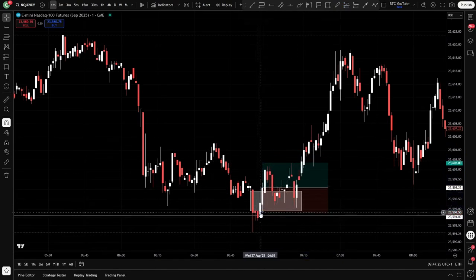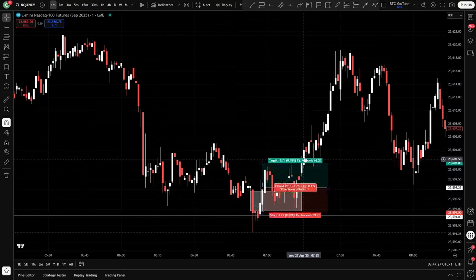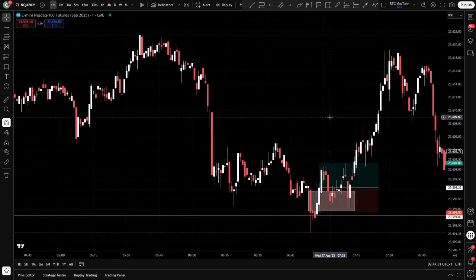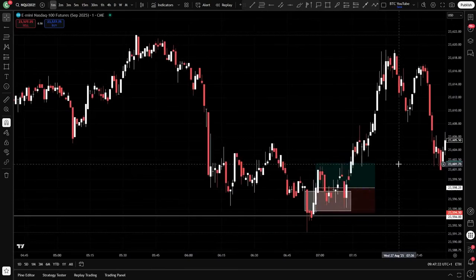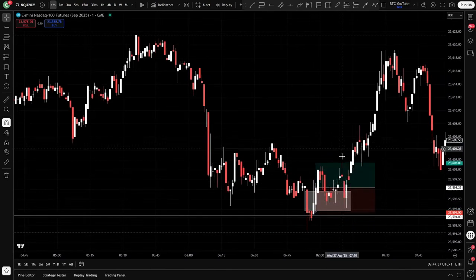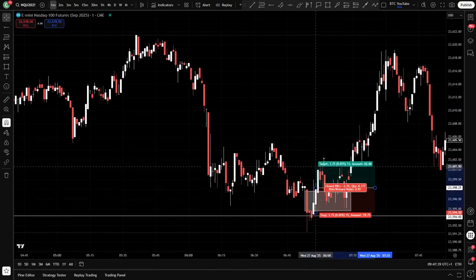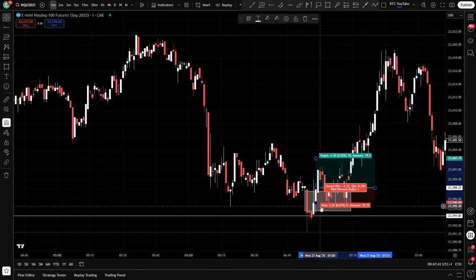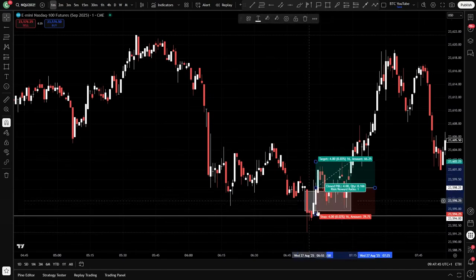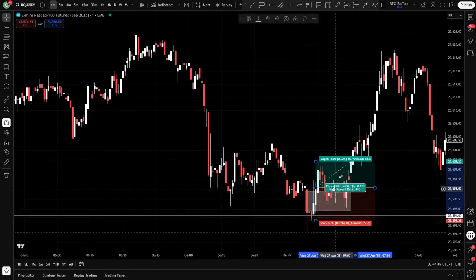So you can see we chopped around a bit here before we eventually came up and hit this TP, which was here. You technically would have got stopped, probably would have got filled here and then got stopped the rest on break even. But let's just say you had your stop loss a little bit looser, because sometimes people like to have their stop loss a bit looser, which is, by the way, a close back below this fair value gap.